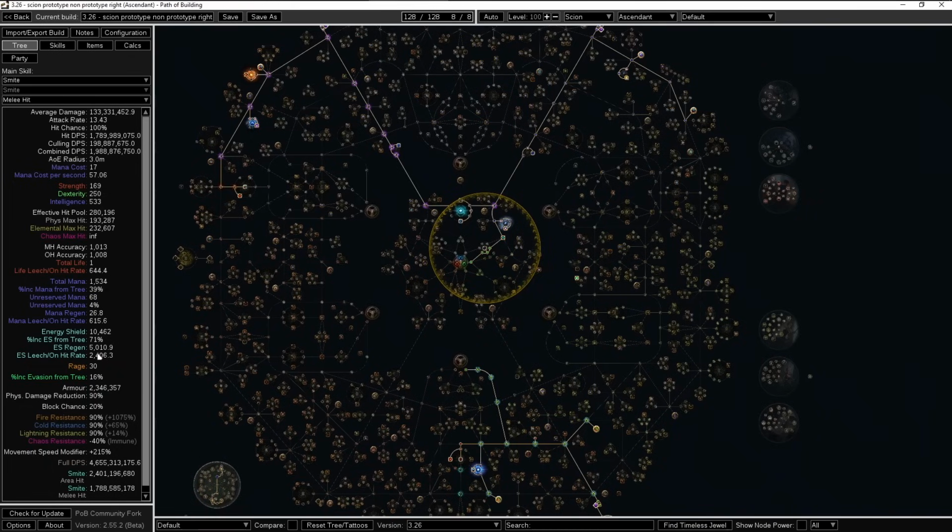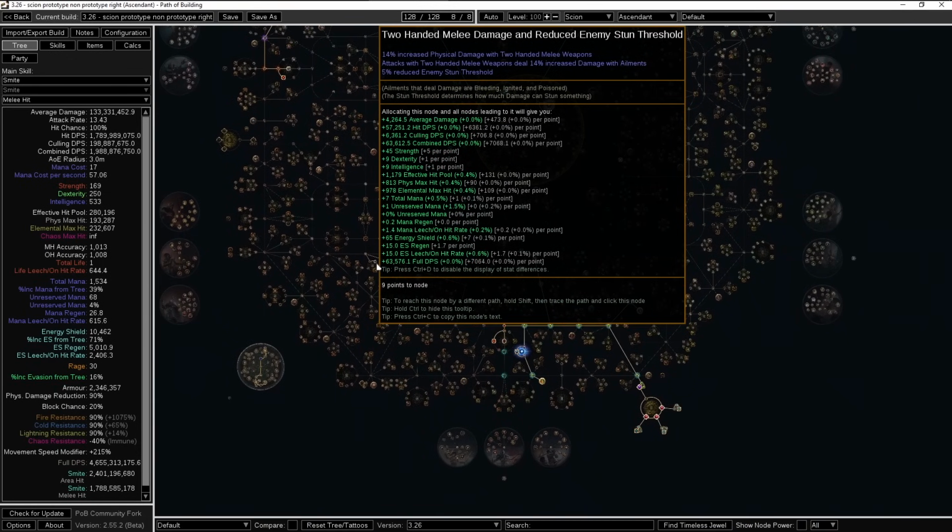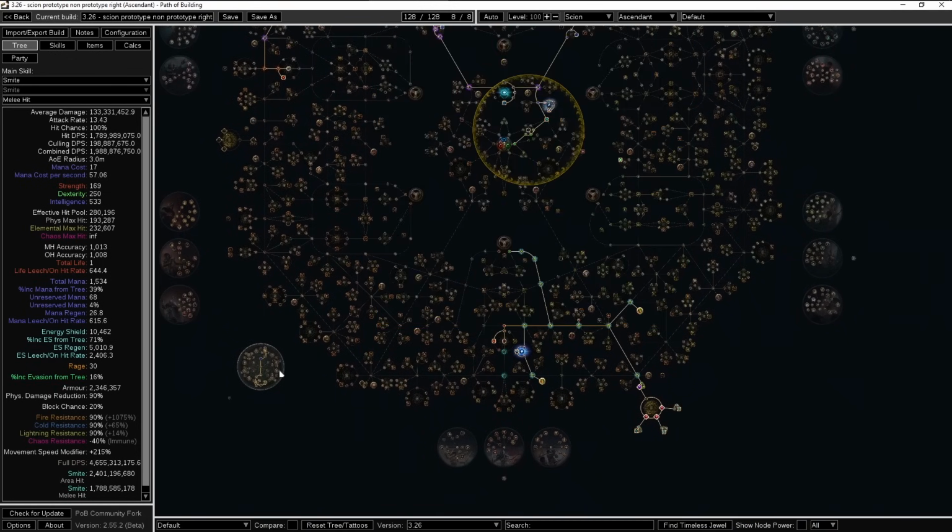So this regen is quite a lot more. If you think about it, this is kind of like the same stats you had in Affliction League, because back then you had maybe 5,000 to 7,000, 8,000 ES regen, but you didn't have endurance charges. So this is actually about 8,000, 9,000 ES regen if you count the endurance charges compared to back then. So actually very, very good.